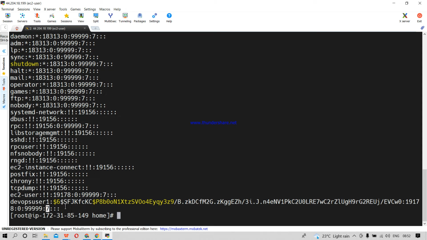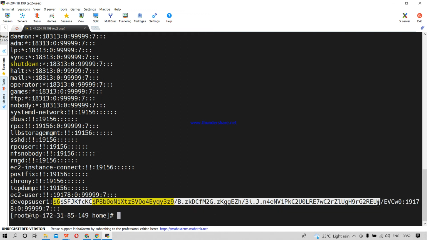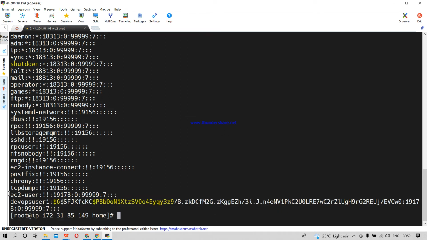Like that you can observe this password also. Whenever you see this type of symbol, this user doesn't have a password. ec2-user, this is our default user, we did not set any password, only for devopsuser we set that password. Am I correct or not?